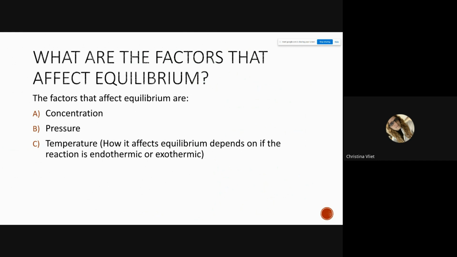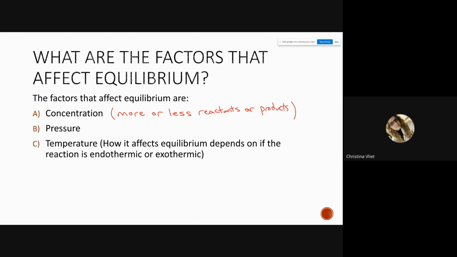All right. What are factors that affect equilibrium, specifically the ones that you need to know? You can change one of three things to alter equilibrium. The first thing you can change is concentration. That really is just, do I have more reactants or do I have more products? So this is either add more products, add more reactants, or less. Alter the concentration. So either more or less reactants or products. This will shift equilibrium in a desired direction.